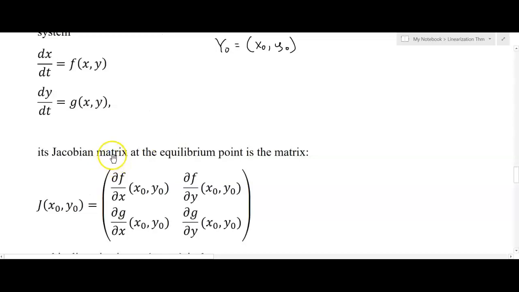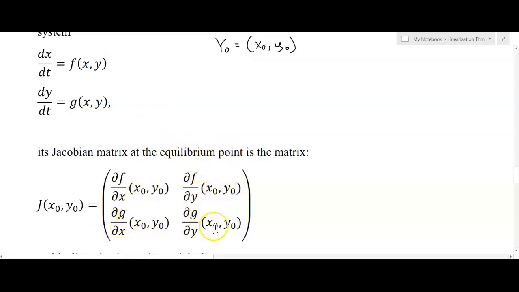Its Jacobian matrix, this is a definition, the Jacobian matrix at the equilibrium point is the matrix with the partial derivatives. Now we're calling dx/dt f of x,y, so when we say df/dx, we're saying take the derivative of this function with respect to x, and over here the derivative of that same function with respect to y. So this whole first row represents dx/dt, so they're all going to relate to the original nonlinear dx/dt. When we take these derivatives and evaluate them at the equilibrium point, what we're going to get is a set of constants that will represent a matrix full of 4 constants looking like a linear system.